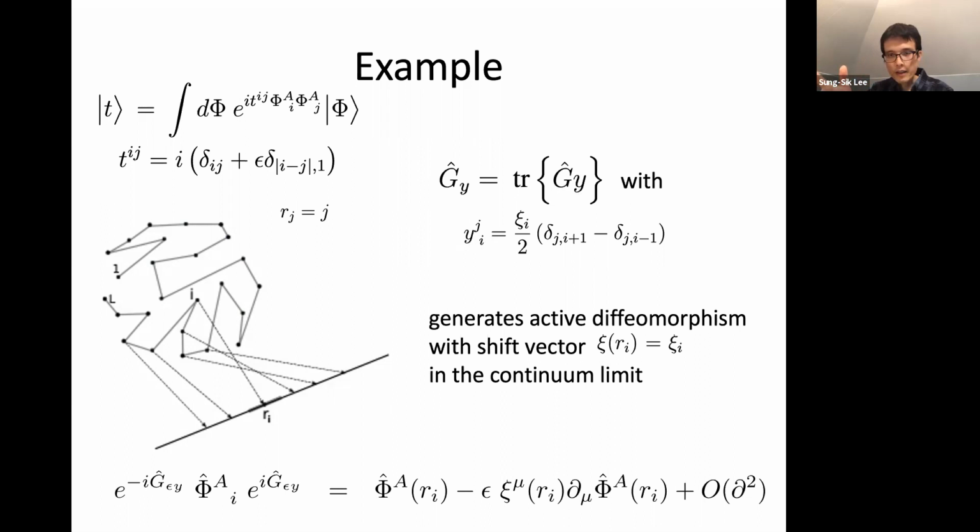As I said, this shift tensor's ji element kind of rotates site j to site i, okay? So if I make this shift tensor have a non-zero element when sites j and i are nearest neighbors in this one-dimensional manifold, with the right sign structure so that it prefers one direction over the other, then this indeed generates a smooth diffeomorphism. I should emphasize, the active diffeomorphism in the continuum limit. For example, if I apply this transformation to this matrix, then you can show that to the leading order in the derivative, it generates this, where the shift vector is given by this left shift tensor. This shift vector is basically the first moment of this shift tensor. Okay. So this is the generalized spatial diffeomorphism.